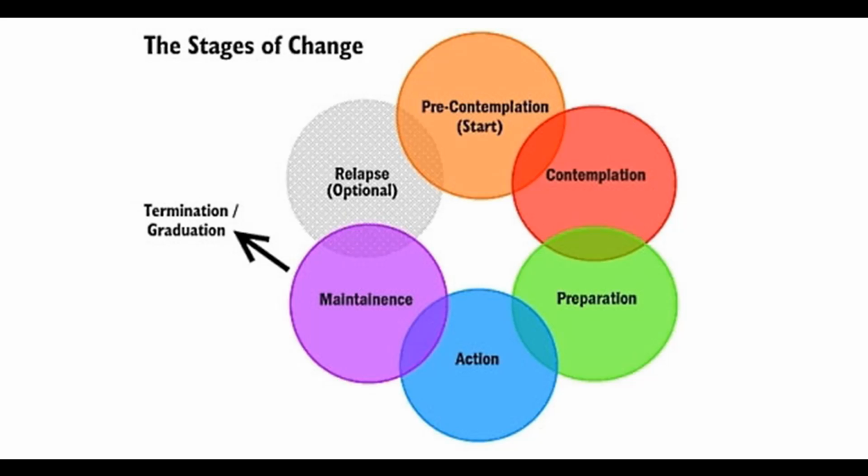That's hard to accomplish. The sixth and final stage is termination. This stage is reached when the problem no longer exists and when the temptation to relapse is no longer present. Some psychologists doubt that this stage is ever fully experienced, noting, for example, that smokers who have been clean for 25 years or more may experience an occasional craving and even relapse.